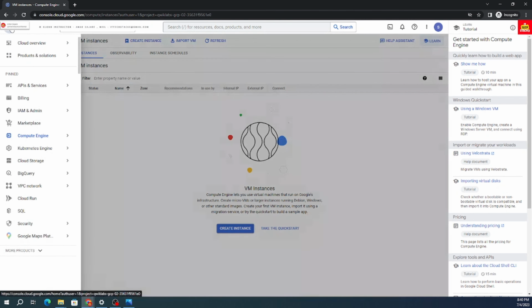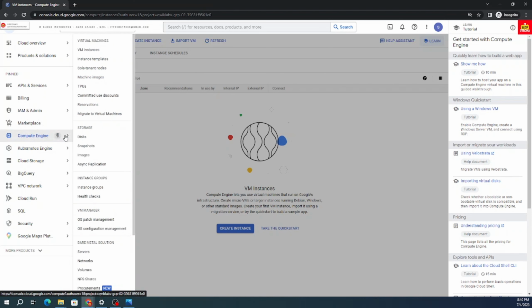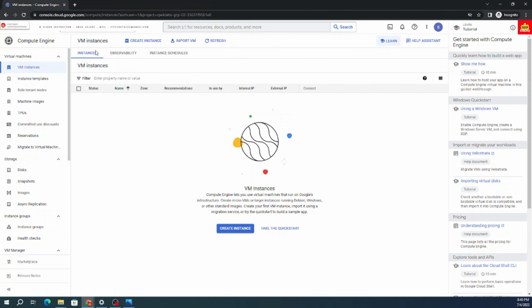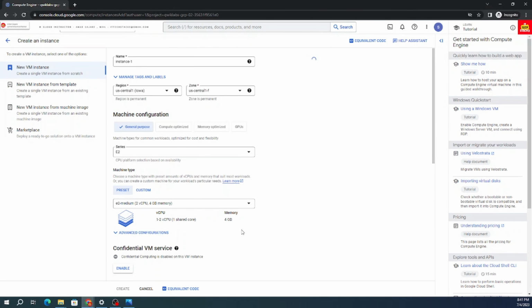Go to the left menu, click on Compute Engine, and click on VM instances. Once you are on the VM instances page, the next step is to click on the create instance button.